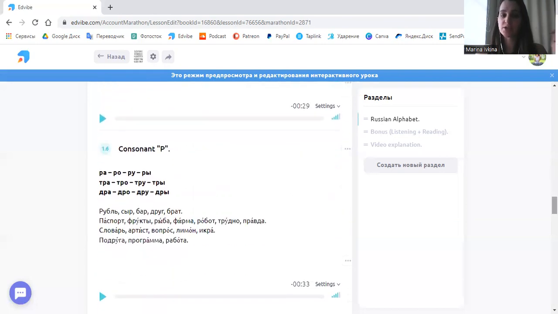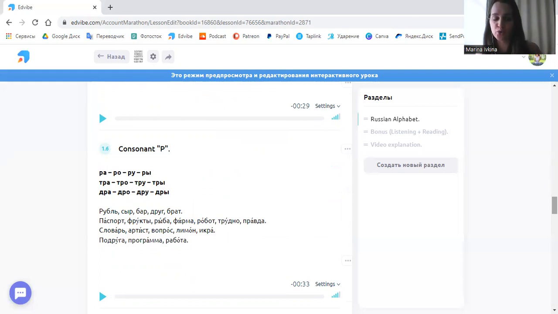The next, consonant R. For some foreigners, this consonant is really difficult to pronounce. R. Imagine, like I always ask my students to imagine that you are like a tiger and you want others to be afraid of you. R, ra, ro, ru, re.